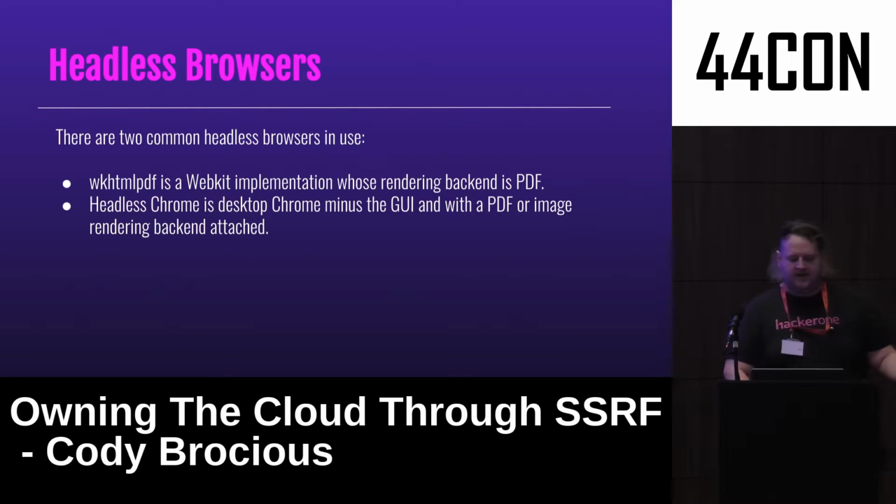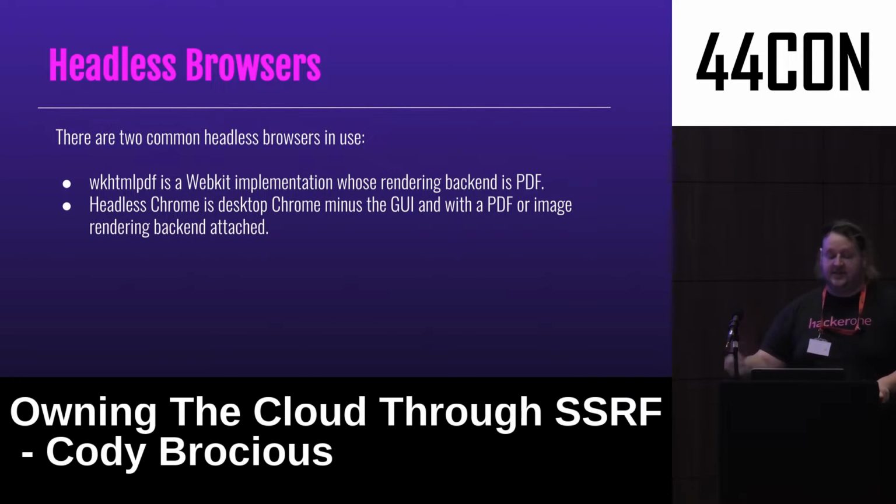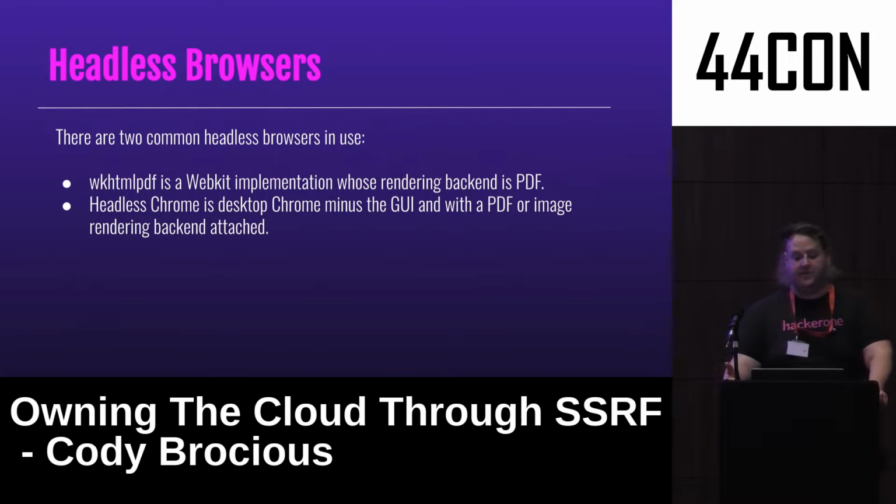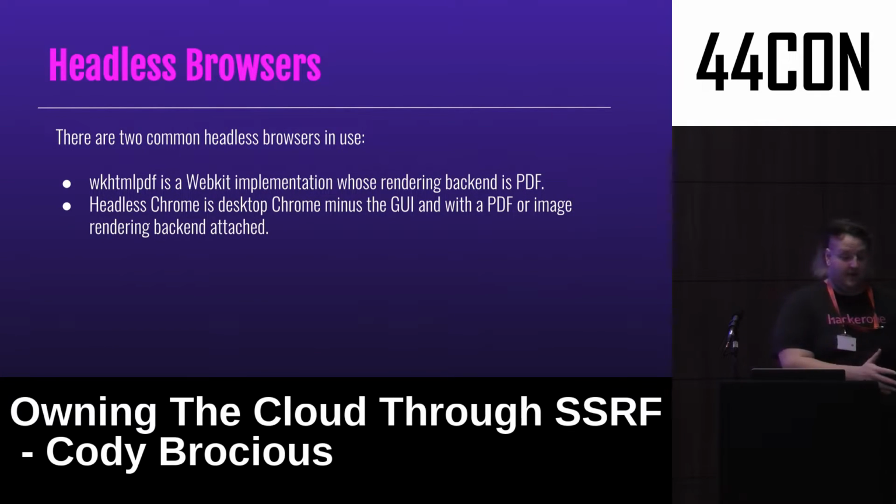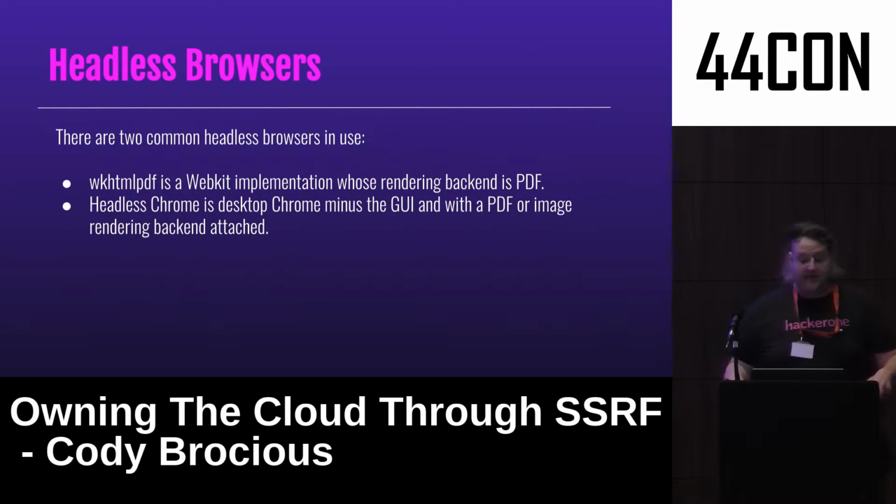So PDF generation is really interesting in the context of SSRF because it just gives you so much power as an attacker. There's so many fun ways that it breaks. So one of the routes is headless browsers. These are exactly what they sound like. So you have things like wkhtmltopdf, which is literally just WebKit, where instead of rendering to the screen, using 3D acceleration and all that, it renders to a PDF. Headless Chrome is literally just desktop Chrome minus the GUI, and instead of their backend rendering to the hardware, it renders to a PDF or an image.